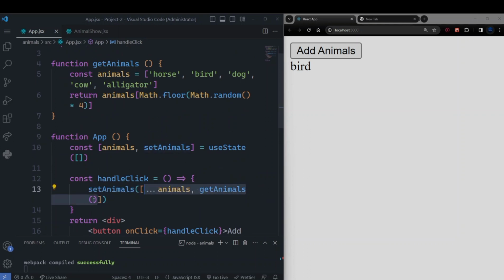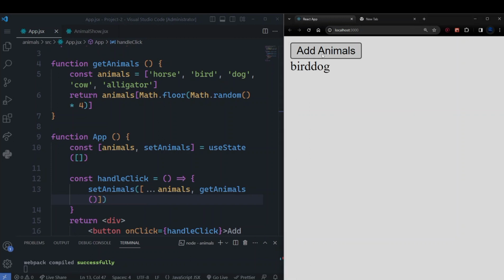So what our set animals function is doing here is that it will pick the previous list and then add a new animal into it with the help of the get animal function. Suppose that currently there are 3 animals in our animals list, which are bird, dog and horse.